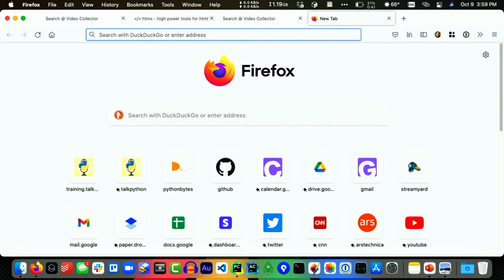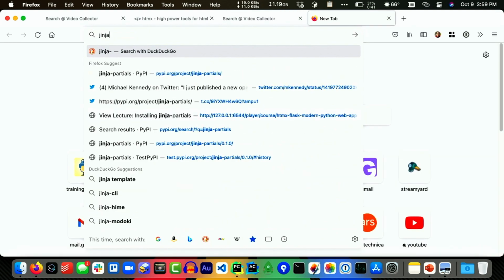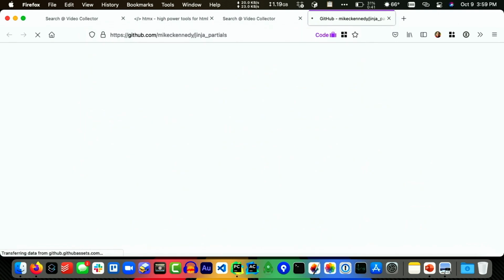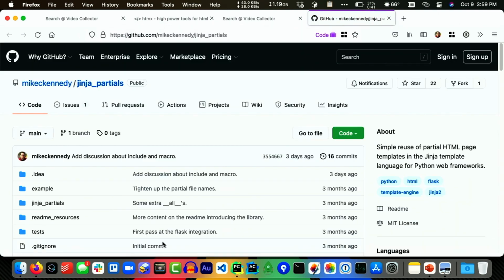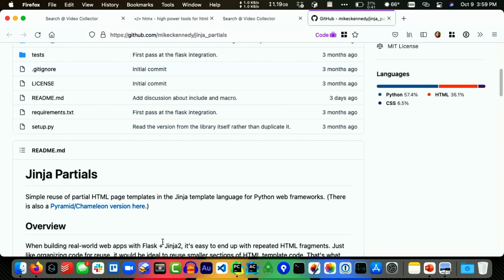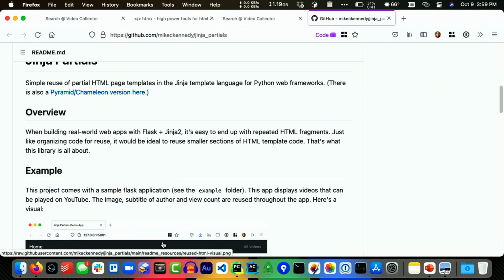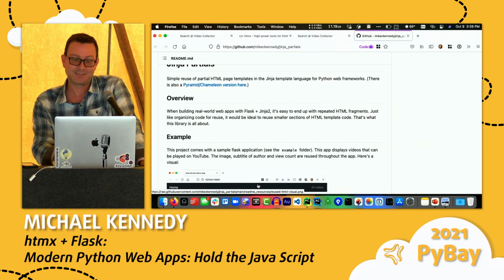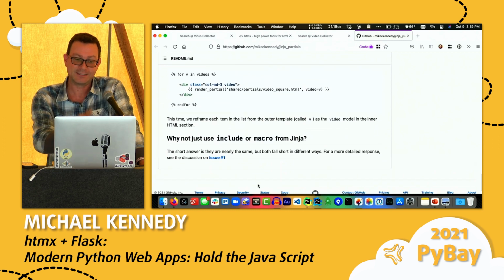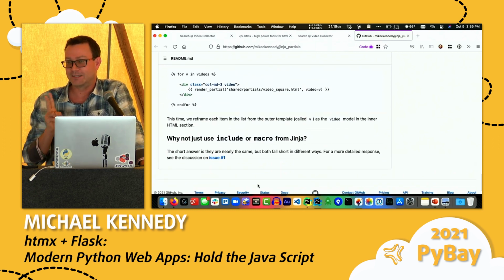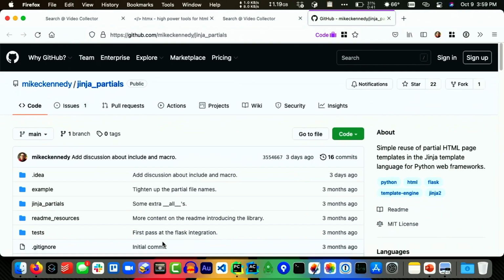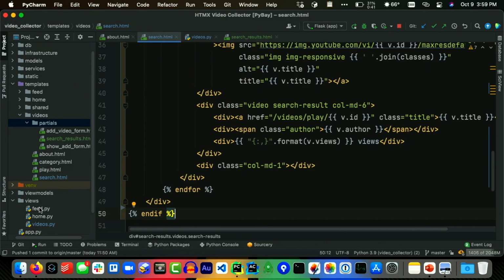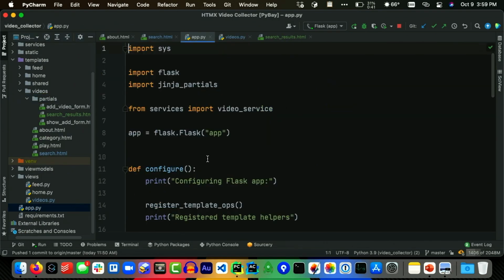So then you want to talk about Jinja Partials, this thing that I released that allows you to create this code in one place and then use it in multiple places like that. It is similar, but not the same as. There's a whole discussion at the bottom that it's not include and it is not macro. It is similar, but not the same. Okay, so over here at the startup of this app, I've put one line of code.